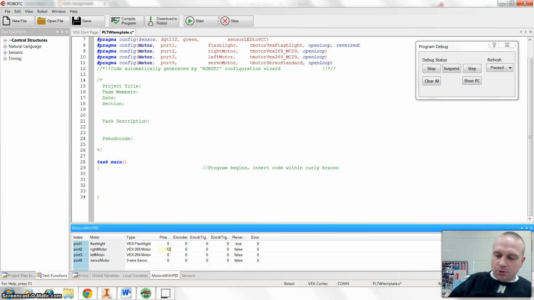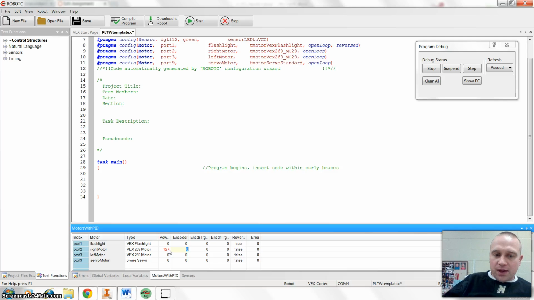Then type in -127 and hit Enter and see what happens. Next thing I want you to type in is 15 and hit Enter and see what happens. Type in -15 and see what happens. Then I want you to type in 300 and hit Enter and see what happens. And then go ahead and type in 127 again and see what happens.